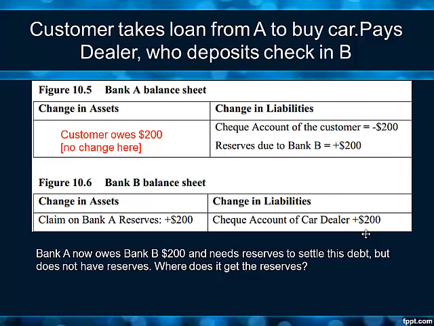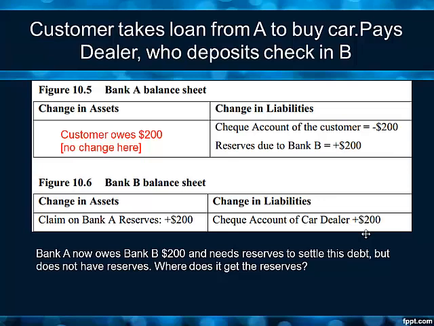What about the bank B balance sheet? It got an asset, which is $200. This is my check which is lying in the bank. So now it has a claim on my reserves, because this check that bank B has will not be sent to me. It will be sent to the central bank for clearing. At the central bank, they will look at my reserves, the reserves of bank B, and the reserves of bank A, and make the transfer between them. Actually, it has millions of transfers, so it calculates the net result. But basically, from this particular transaction, bank B got a claim on 200.